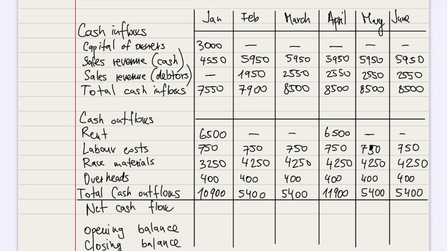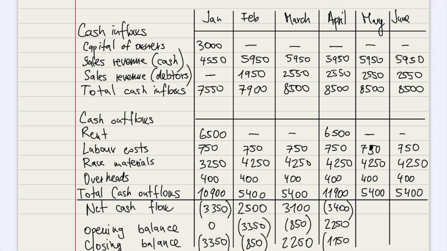To calculate the net cash flow, we always take the total cash inflows minus total cash outflows. If the result is a negative number, we put it in brackets. Opening balance plus net cash flow equals closing balance. Then we copy the closing balance onto the opening balance of the next month. We calculate the net cash flows for each month and insert the right numbers for the opening and closing balance. That makes the cash flow forecast complete.